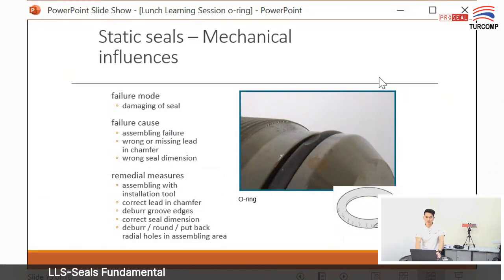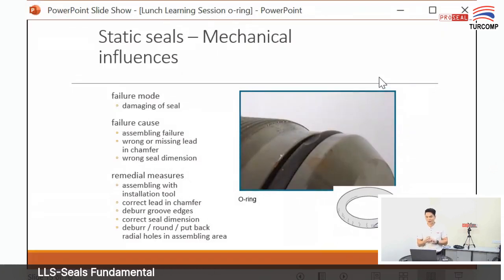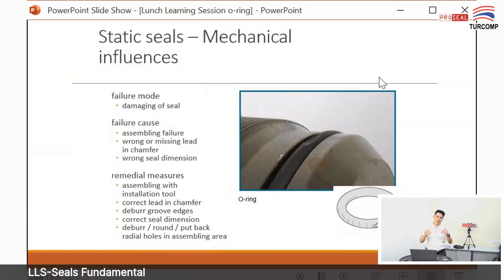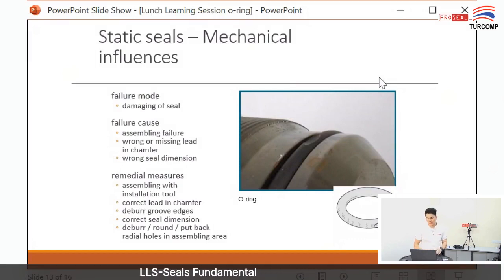Okay, the next failure is damaging of the seal. You can see from the photo that some parts of the O-ring have been cut. This is because of an assembly failure, probably an error during assembly. Another cause is probably there's no chamfer on your housing. When you install the O-ring, if the housing is too sharp, then you will cut the seal.